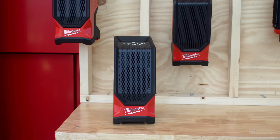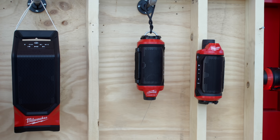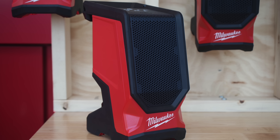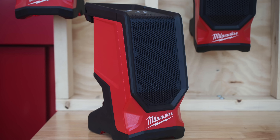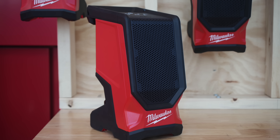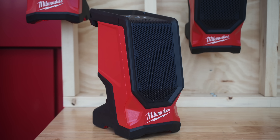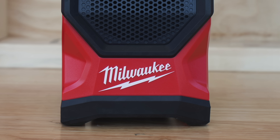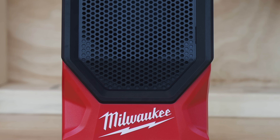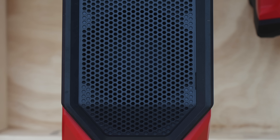Another lifestyle product that caught our eye is the new M18 and M12 job site speakers, which deliver impressive sound capabilities while still being equipped to handle the job site. The M18 Bluetooth speaker features the latest Bluetooth 5.3, giving you a staggering range of 200 feet so you can stay connected from almost anywhere on the job site. Milwaukee also added a new audio link feature that lets you connect a chain of audio devices to extend your audio footprint. You've got a built-in equalizer to tune bass, mids, and treble, plus a USB-C port for charging personal devices. That speaker will be available in August 2024.